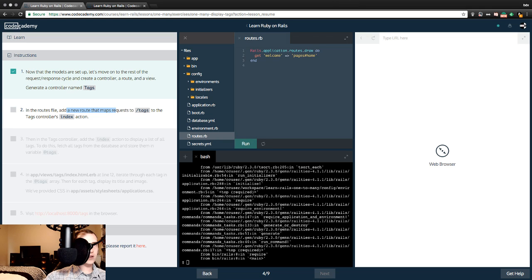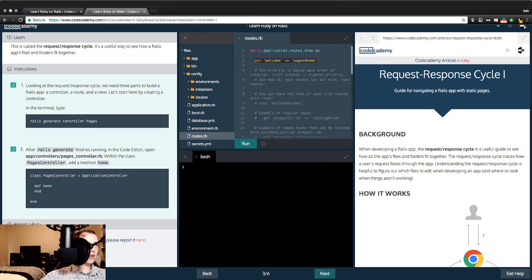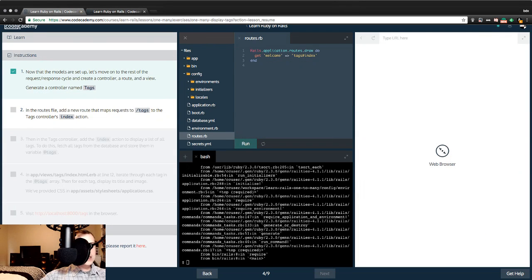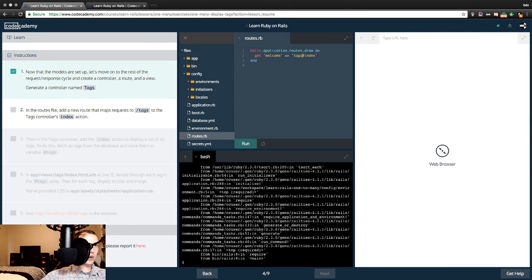So the action is index for tags. I wonder if it should be capitalized or lowercase. Pages, tags, we'll leave it lowercase. And this will be /tags. I hope. Run.